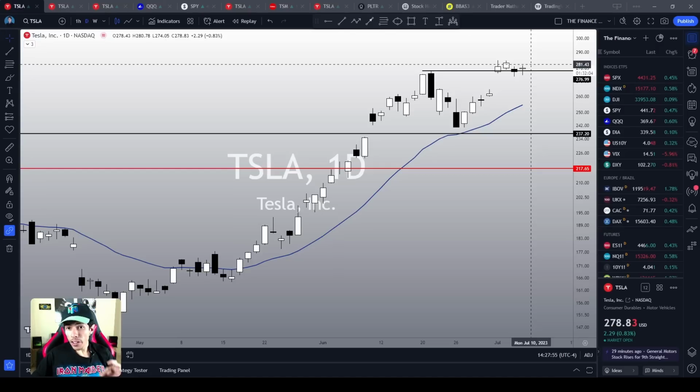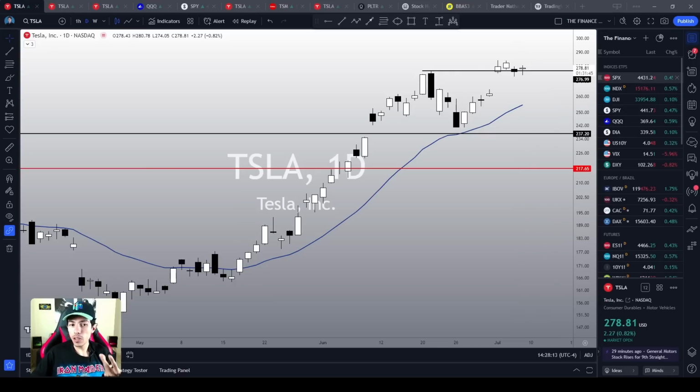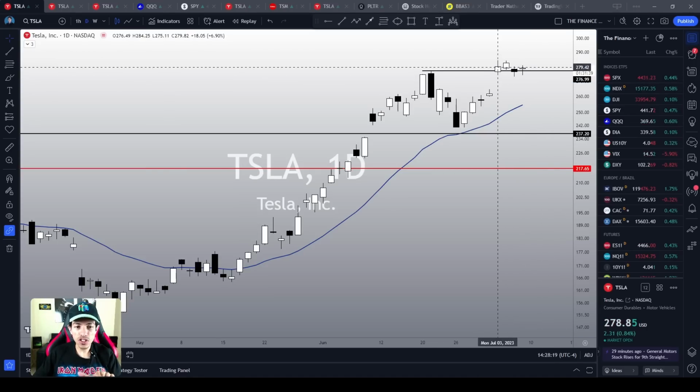Alright, I'm gonna be honest here, what Tesla stock is doing this week is very impressive for many technical reasons. It may look like it is doing nothing, just moving sideways like a crab. However, if you put it in perspective and compare it to what the broad market is doing, there is no denying it. Tesla stock looks unstoppable.